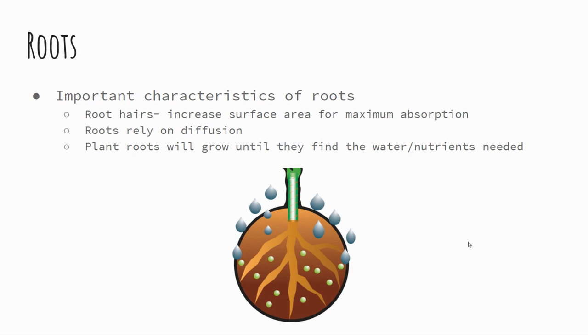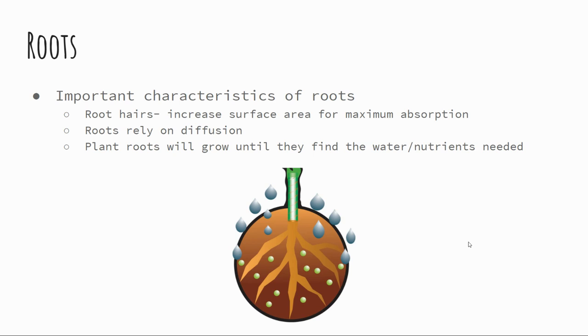Let's also remind ourselves and think about roots. Okay, and we haven't really got into plant anatomy yet. It's coming, but we did talk about plant anatomy in biology and ag bio. So it should be a little bit of a review before we get to the plant anatomy unit, which will be a lot of a review. So important characteristics of roots, some things of roots that allow them to do the job that they do. Number one is root hairs.